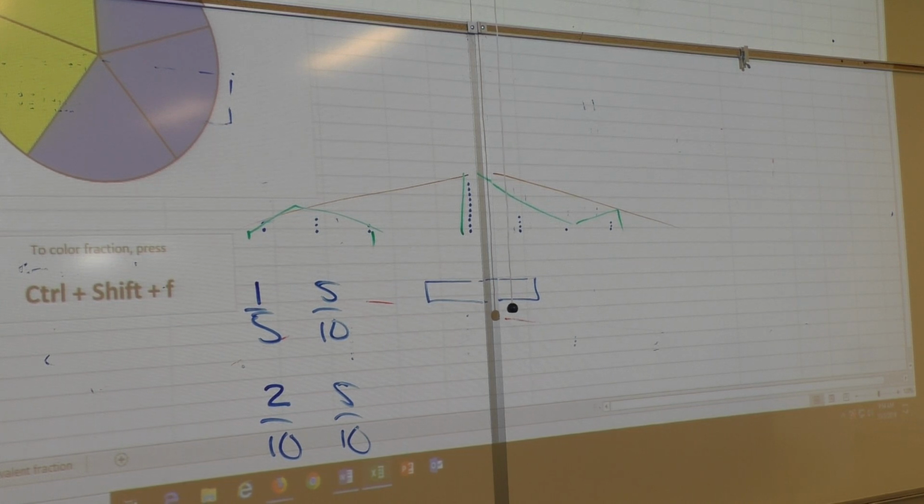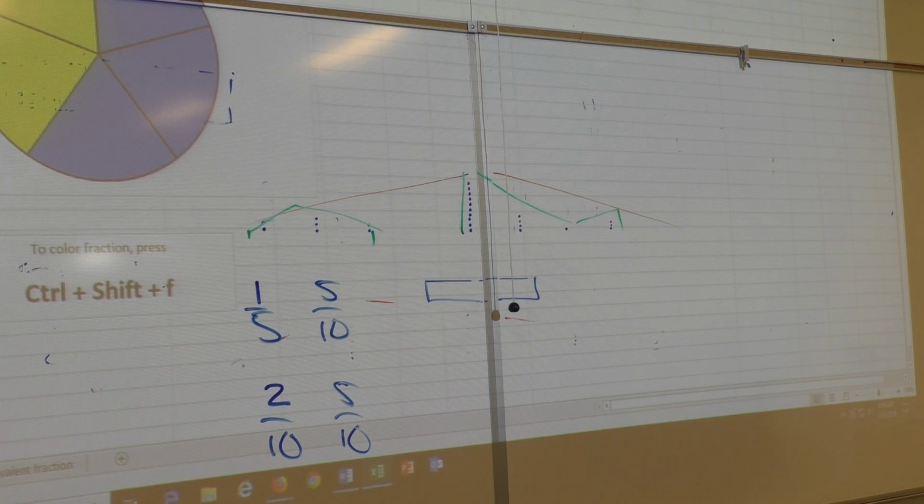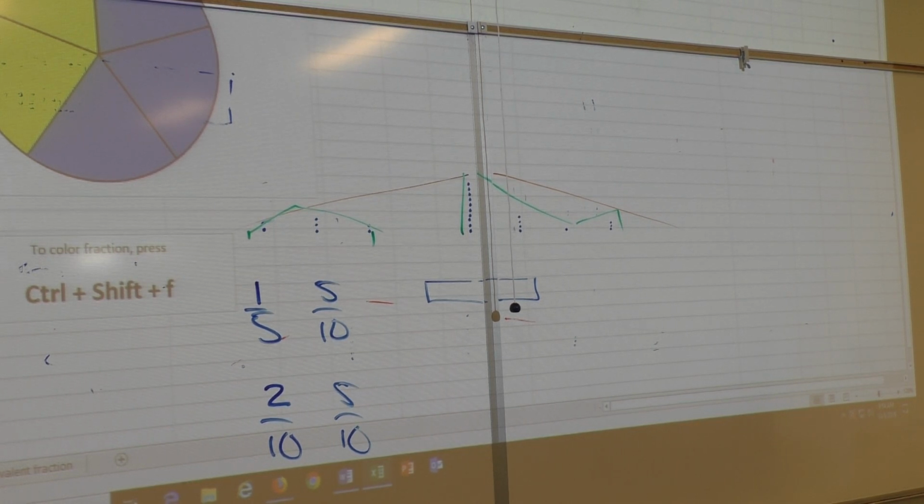Are we feeling this okay? Can you kind of see the connection to the math you've learned before? Yeah, I'm using pie charts for sure. Pie charts are a nice visual because you can actually see which ones are bigger before you do the math. But they're the same thing as finding a common denominator. It's exactly the same thing. It's always out of 1, and it's some fraction of that 1.